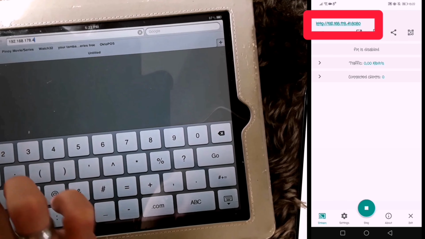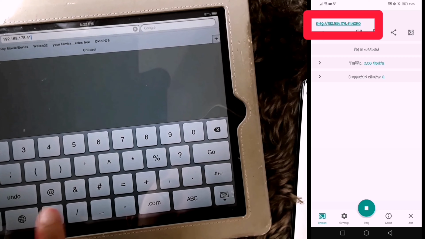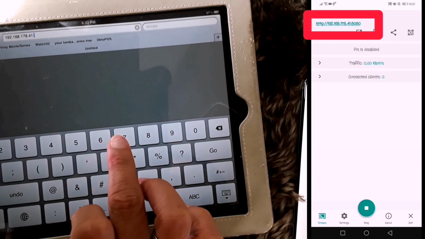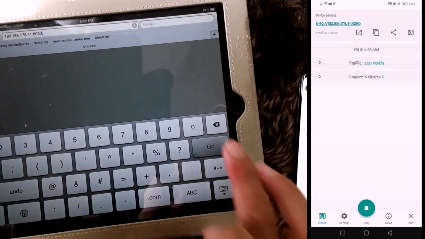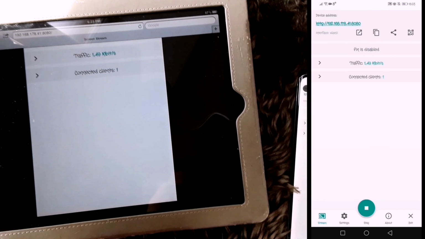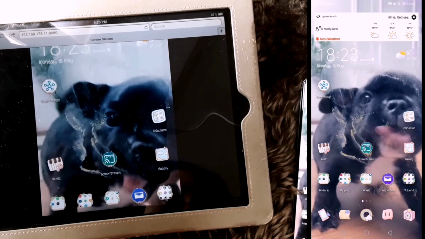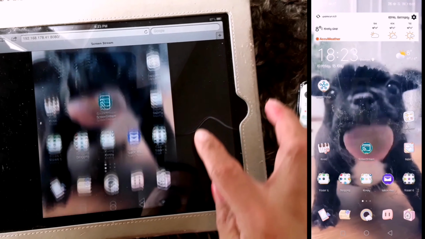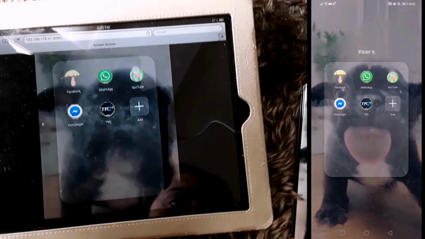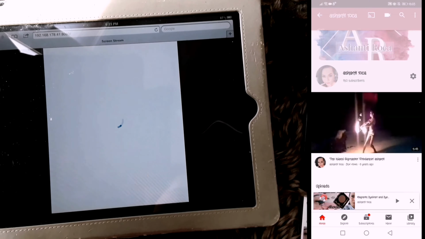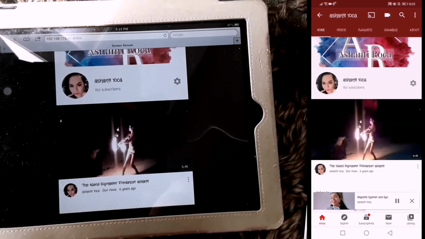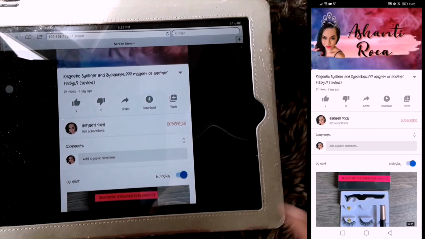With this kind of method, I don't think you have to be in the same Wi-Fi with your host device as you're using a web browser here. So anyway, after you type the web address, you're ready to go. You're automatically connected to your device. As you see, after I click enter, it goes automatically and shows my host device on my sharing device.